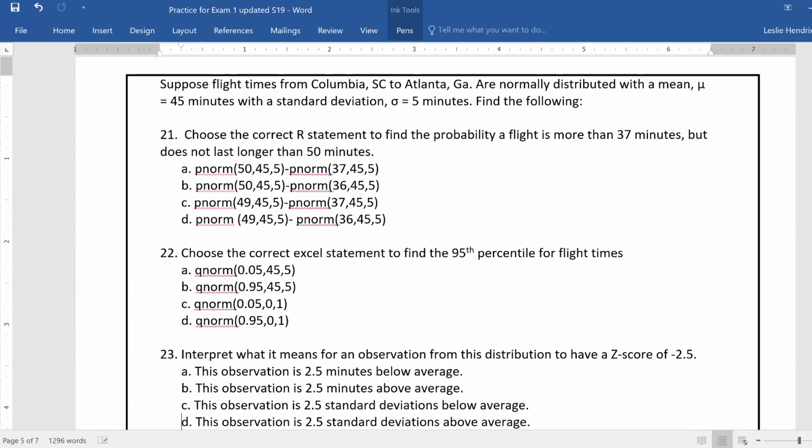All right, so now we have a set of continuous distribution questions. Your exam is going to have a set of discrete questions, just like the binomial ones we just did, and it's going to have a set of continuous, just like these normal ones that we're going to do now. So make sure you're prepared for those.